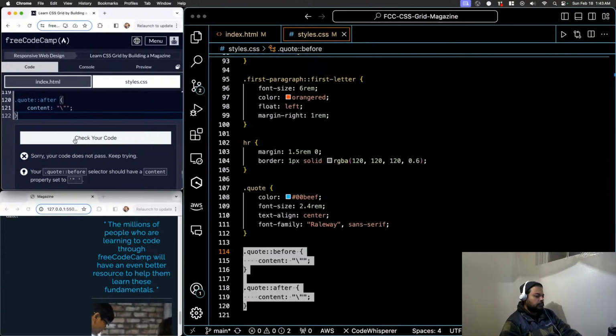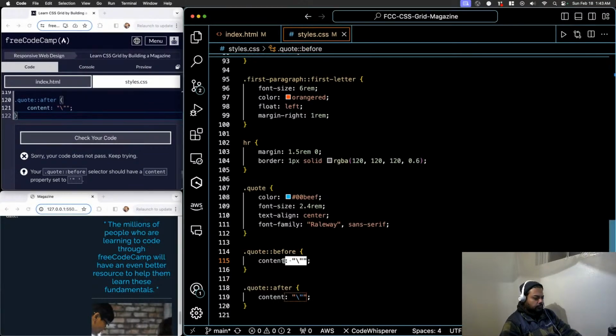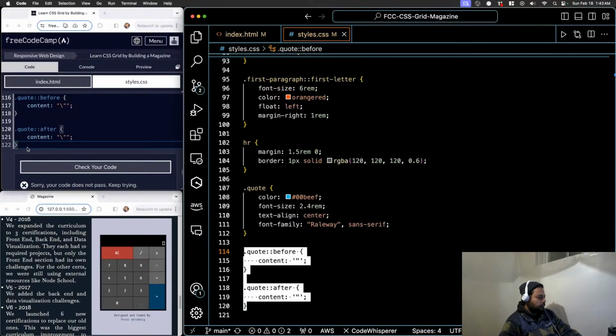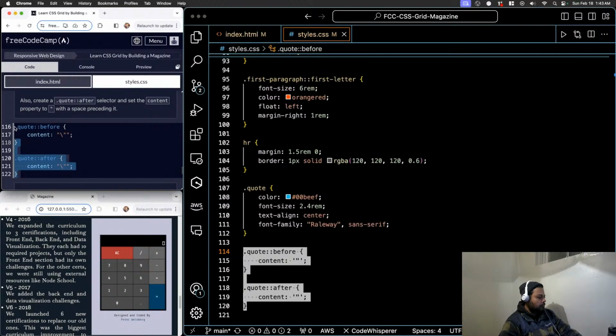Oh, okay. So the other way of doing it is single quotes, then put the double quotes. Preference. Still didn't pass.